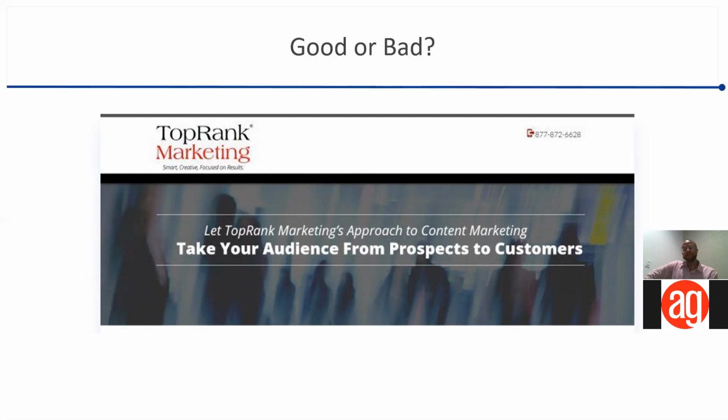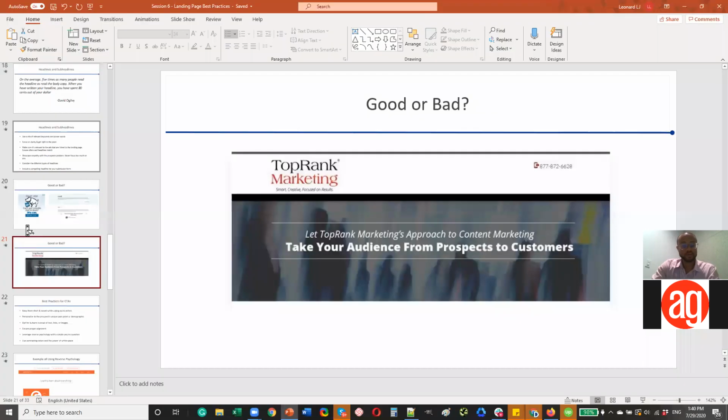And something more subtle, this part at the top, "Let Top Rank Marketing's approach to content marketing," it's almost not necessary, right? Because it's not really about Top Rank Marketing, it's more about them. So they could probably have left this part out and it would still have had some good results. But I agree with you, and that's a good insight that maybe they could have incorporated some data here as well. Okay, cool. So good stuff.